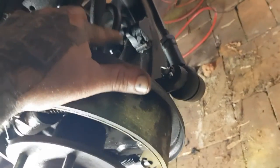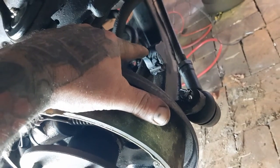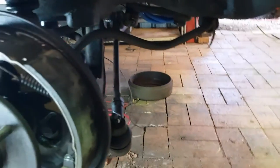We've got to put a new bump stop rubber in. We've got to replace that at a later date. We're going to have to rip them out. I'll order them, I just hadn't ordered them. And I don't think I have the sway bar bushes at the front there, so we'll get some of them.